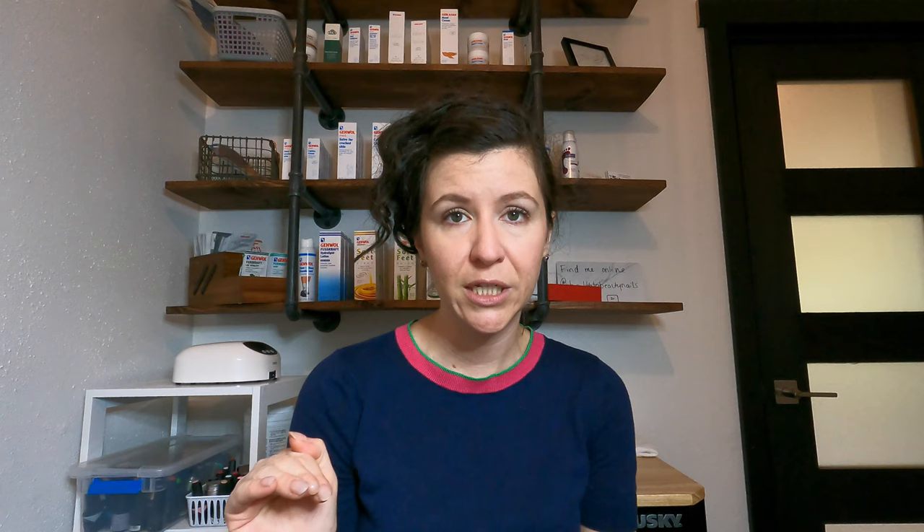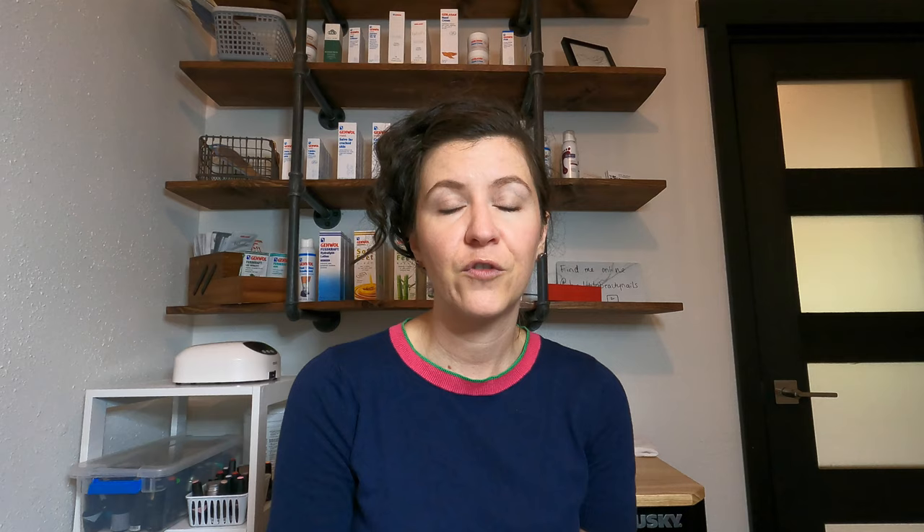Nail files — I've started using the reusable diamond files from Erica's, which are really nice, but if you want the disposable ones make sure you get those as well. Buffers — nail buffers. I like to get the little square buffers as well as shine buffs for my natural nail clients who don't like any coatings but want a little bit of a shiny finish on their nail. I use one-use disposable sandpaper caps for my pedicures as well. Think about all the disposables: your cotton, your nail files, cleanup brushes or sticks, buffers, and toe separators.